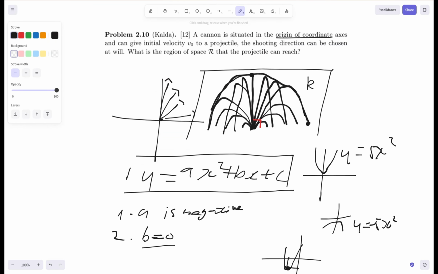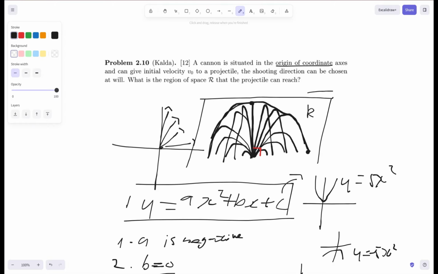The last two points are going to be extremes. So in order to find c, what does c physically represent? c is the value that happens when x equals 0, because if I plug in 0 here, y equals c. And what is that value, you may ask? It is found here. When x equals 0, y equals v0 squared over 2g.